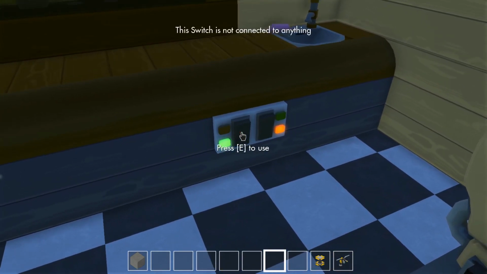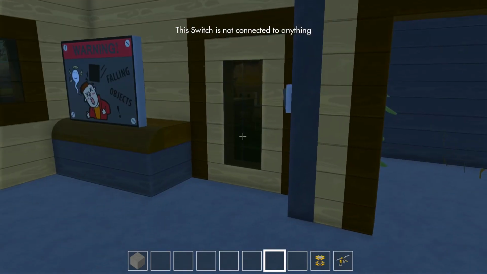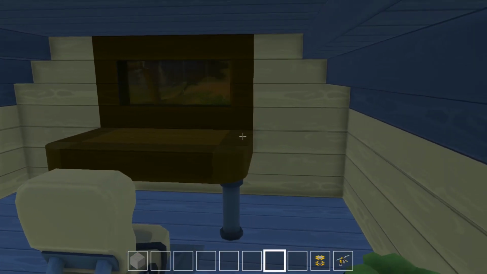Let's see, got a couple switches here. Those don't seem to do anything, just there for show. What else do we got? Alright, let's go ahead and check out the upstairs area. Oh, it looks like you got a chair and a table up here.